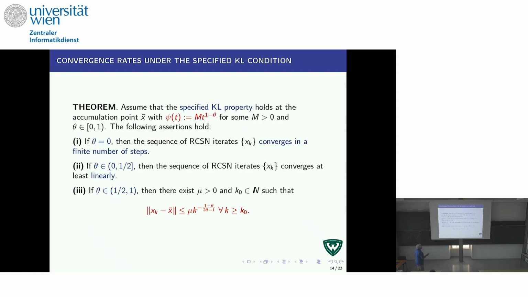Then there is the specified KL property, or exponential KL property. In this case, when we have exponential rates, we have some result about convergence rate. I would like to mention that the second case, when C is from 0 to 1 half, is under more deep investigation, which we do with Yura Nesterov. In this case, we may have not just linear convergence, but finite termination, or we may not have a function at all which satisfies this condition, like in the case, for example, of DC programming.